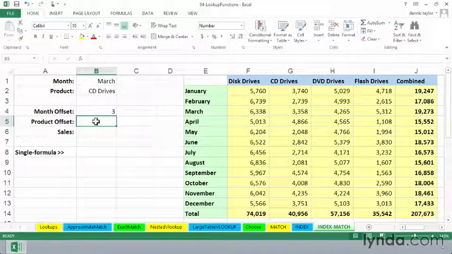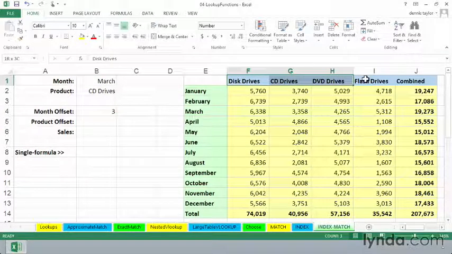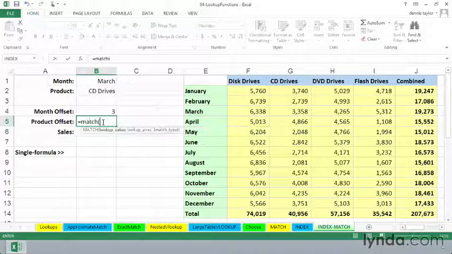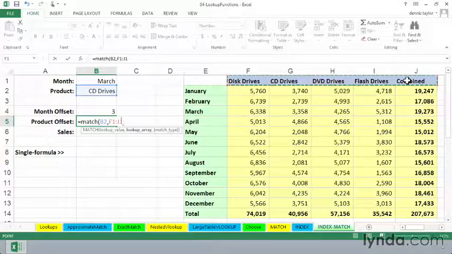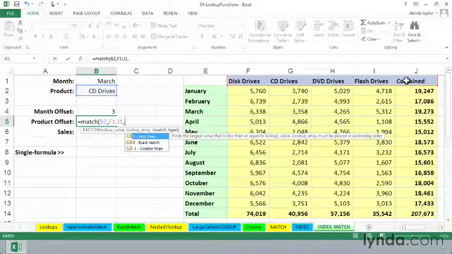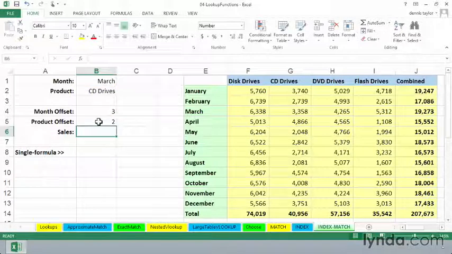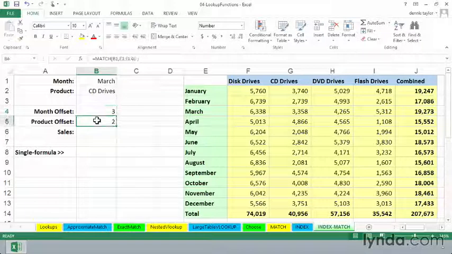So it's 3. Now, with products, we want to be looking across the top here. And here, too, we want to be using the match function. This time, we're gathering the data from cell B2, right there, comma. And the range that contains the different entries of that type are from F1 over to J1. And here, too, we're looking for an exact match. 0 and enter. So that's in the second column. So what we've identified here are 2 numbers that we're ready to now use in the index function.